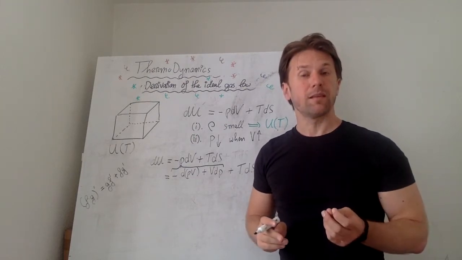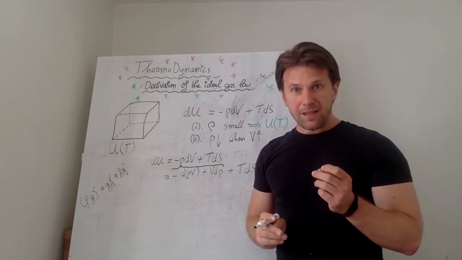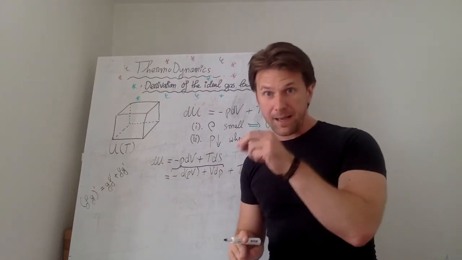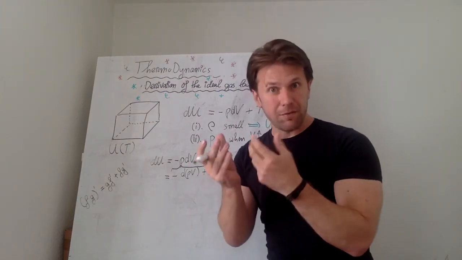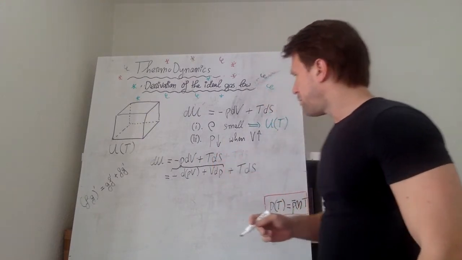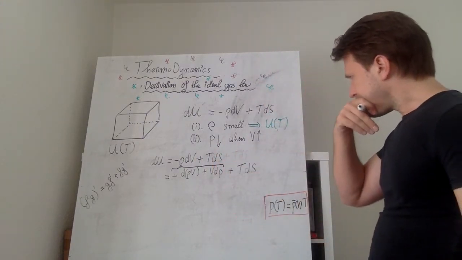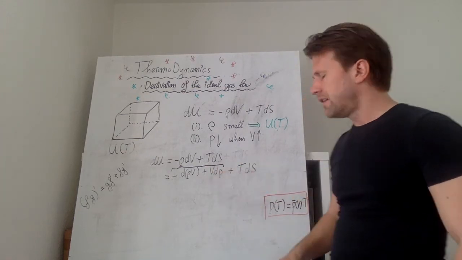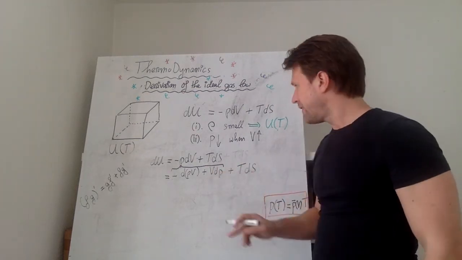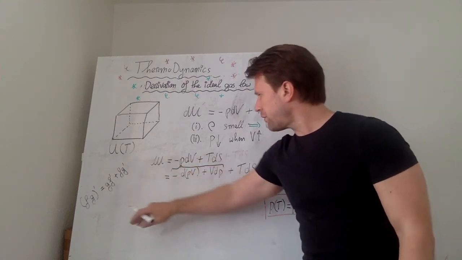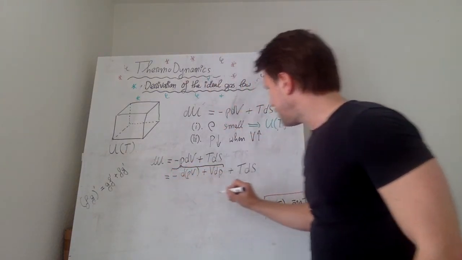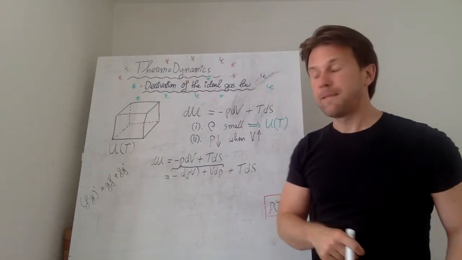But why did I do it? The reason that I did it is I want to end up with a relationship between P and V and then solve that, and then I get the V dependence of P. But in order to do so, I needed to get a dP in here somewhere. I didn't have a dP before, I just had a dV, so I used the product rule to turn it into a dP. You will see in a minute why this is useful. In fact, let me do it right now.